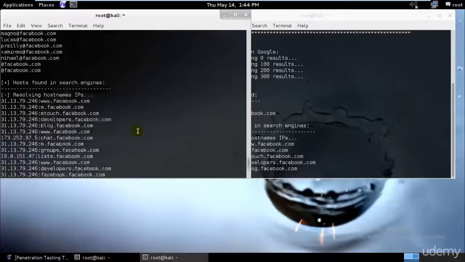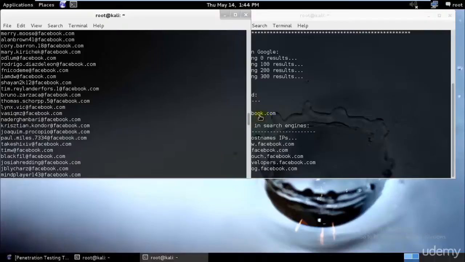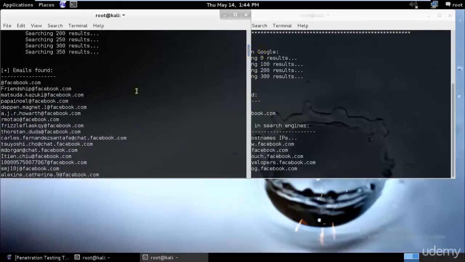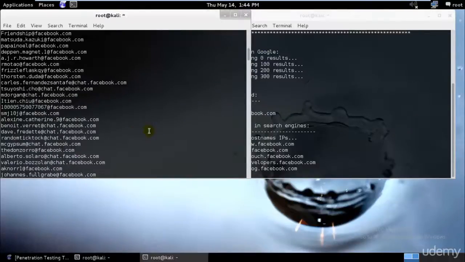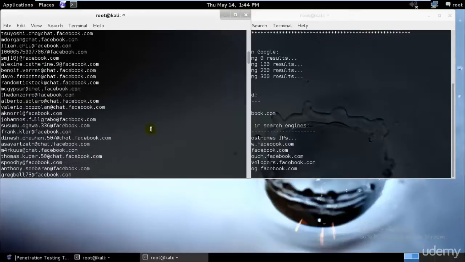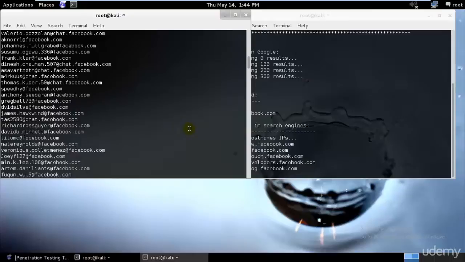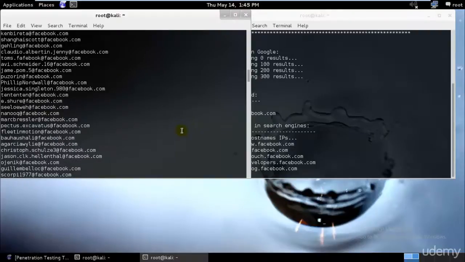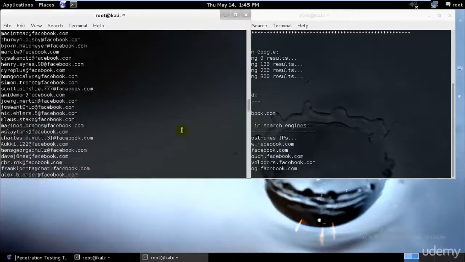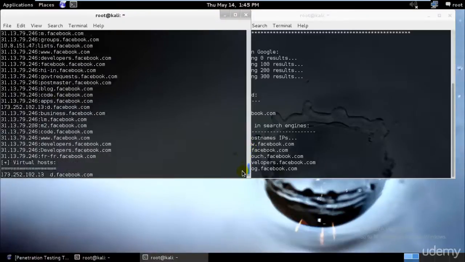Perfect. So as you can see, when I went ahead and tried to use all of these other sources, I got n number of email IDs compared to the one I got over here. Some of them may be administrators, some may be the people who are trying to keep the network and chat safe, so the firewall people. So these are the list of all the people who manage Facebook from day to day. So yeah, it's good enough, as far as I can see. Fine. So now this is just through a social networking website.